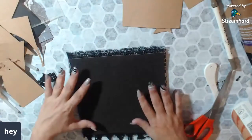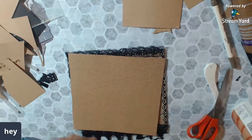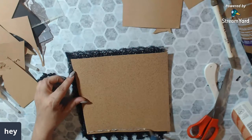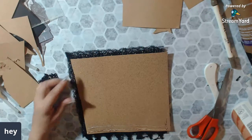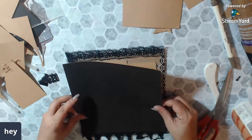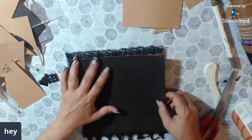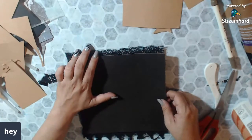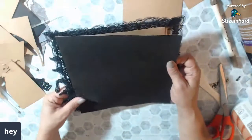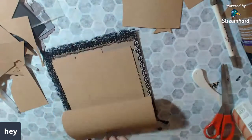Now I'm gonna add my paper. Right. So let's go ahead and I'm gonna start. This paper is a little different, and I know that once I stick it, I won't be able to rip it. So I'm just gonna start sticking it in the bottom and work my way up. Kind of hard to see where the edge of the book actually begins because of all the trim. I love how that looks. It's so matte.